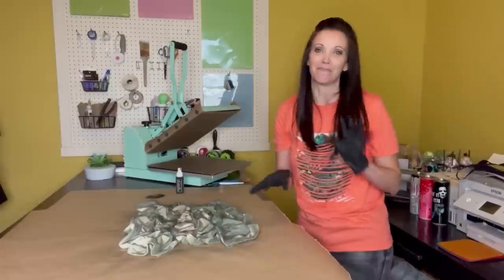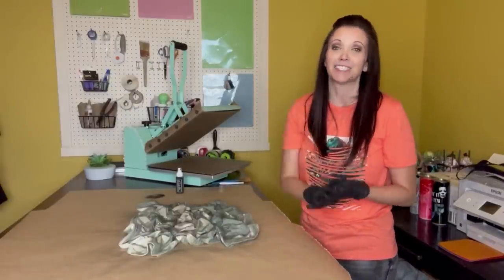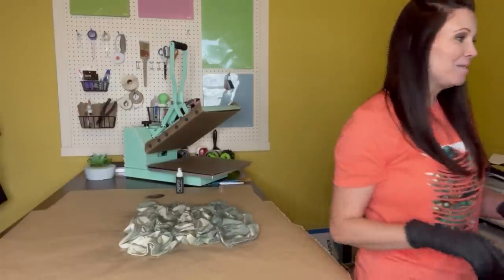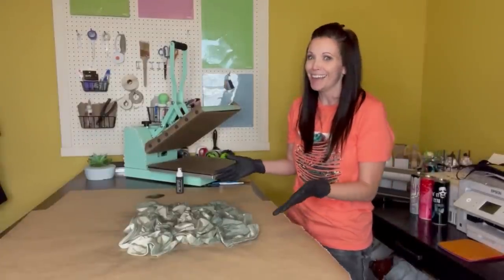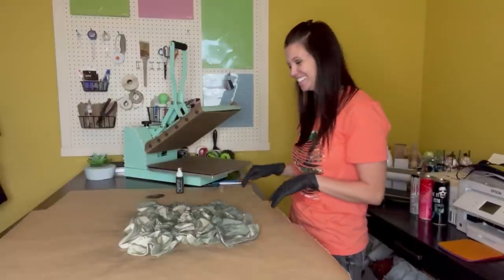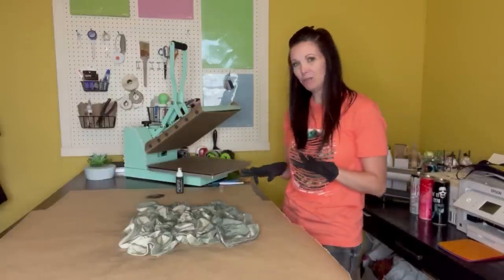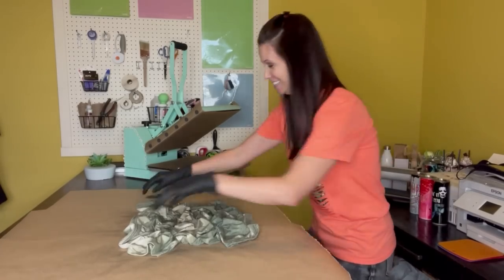Okay, so I posted something in the Facebook group the other day. It was really funny, and it kind of just goes to show exactly what's happening right now. It's the four steps in crafting. The first step is, hey, I got this. The second step is, oh, I don't got this. The third step is, what the heck is this? And the fourth step is, yay, I did it. So really, I think right now we're on that third step, and I'm really hoping that the fourth step, we're gonna be excited. So we'll see.